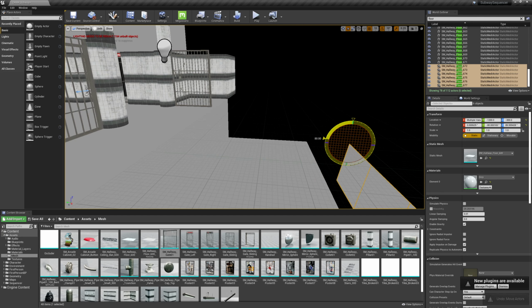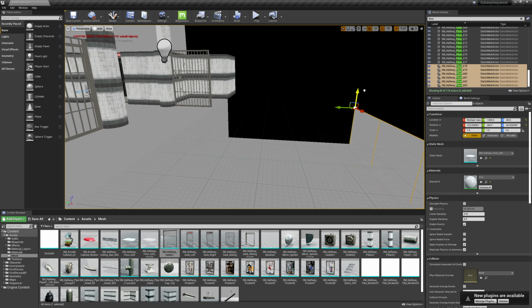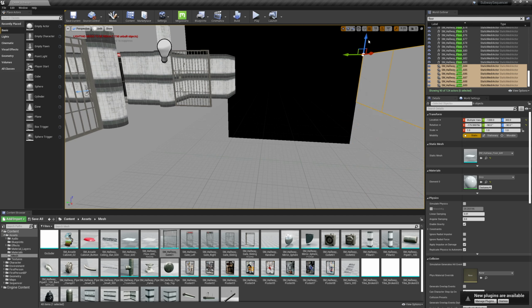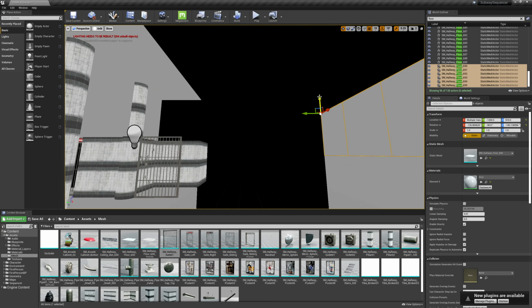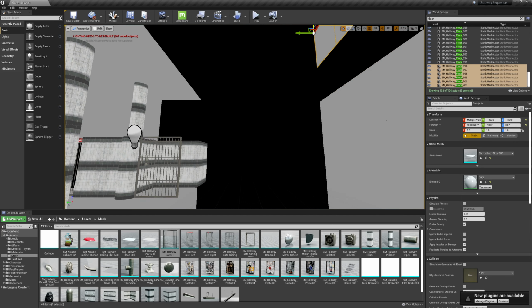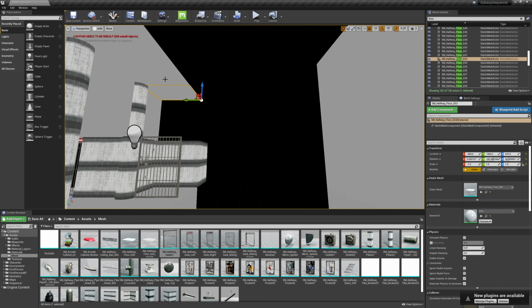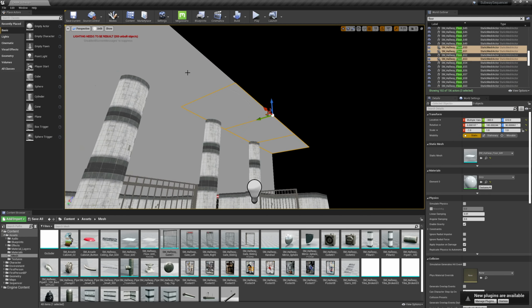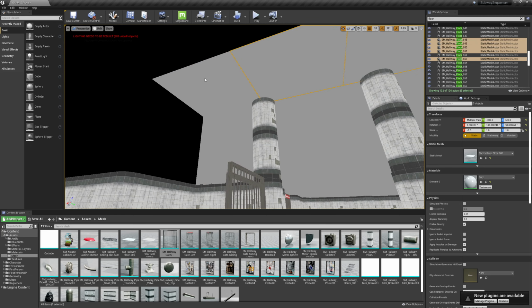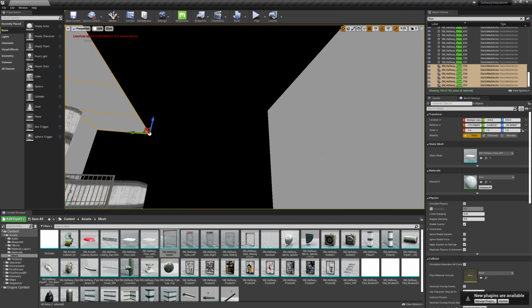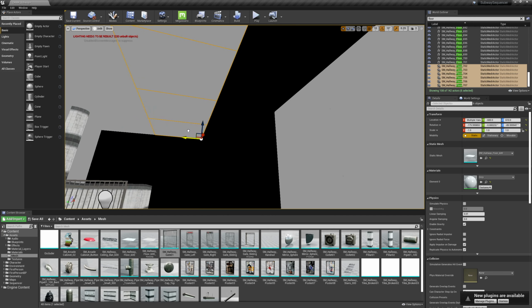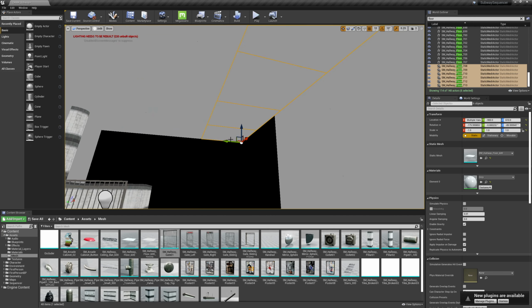And then we'll rotate, duplicate and rotate, and drag these up, and then connect these to meet.